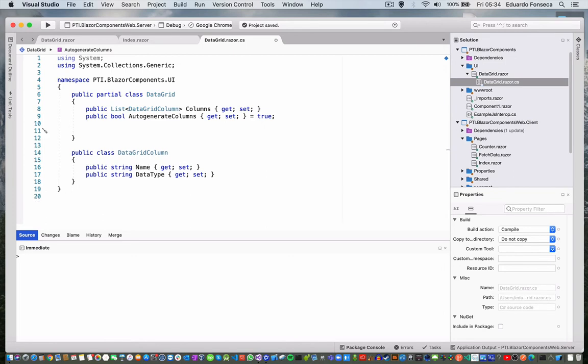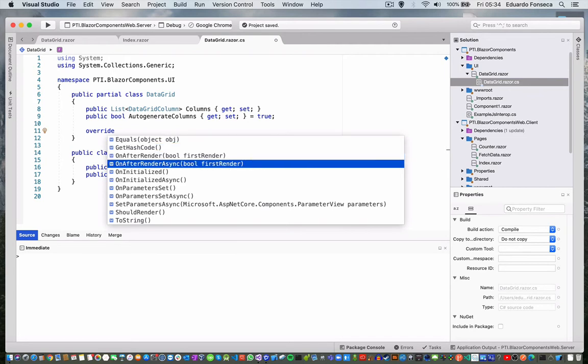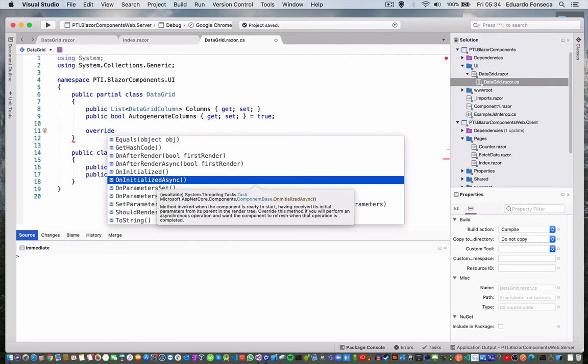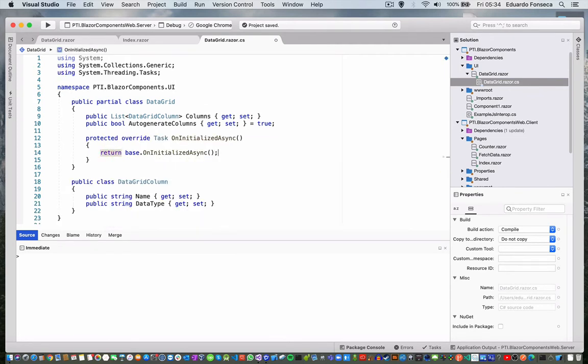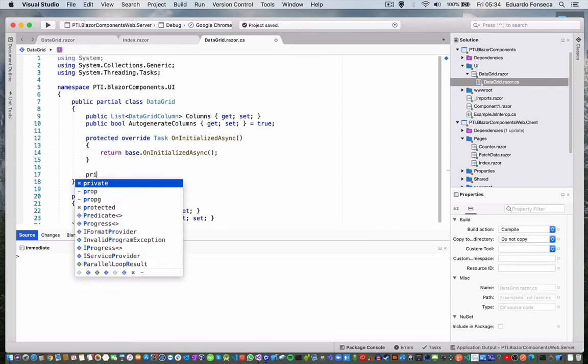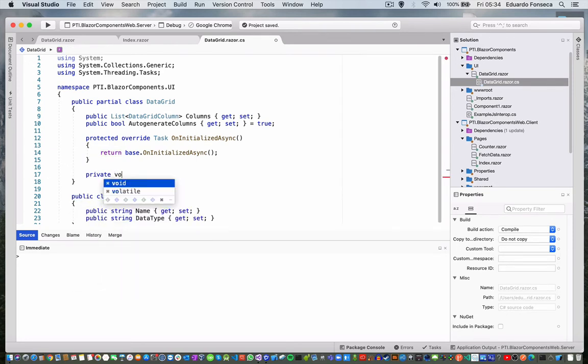And then things that we may want to do is generate columns.